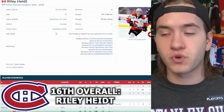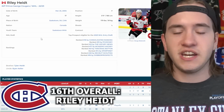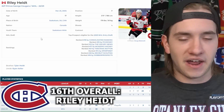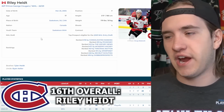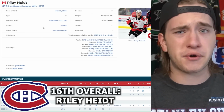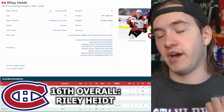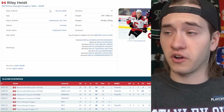But the way he's able to regain possession, get in the offensive zone, cycle pucks, get near the net, and really scrape for pucks. I mean, of course, the size, you wouldn't exactly think that necessarily, but Heidt is so good in so many little detailed areas, and I think for Montreal, he would fit their play style extraordinarily well. And on a wing side of maybe, of course, a player like Will Smith, I think he could play extraordinarily well and just add to that great Montreal young forward depth.